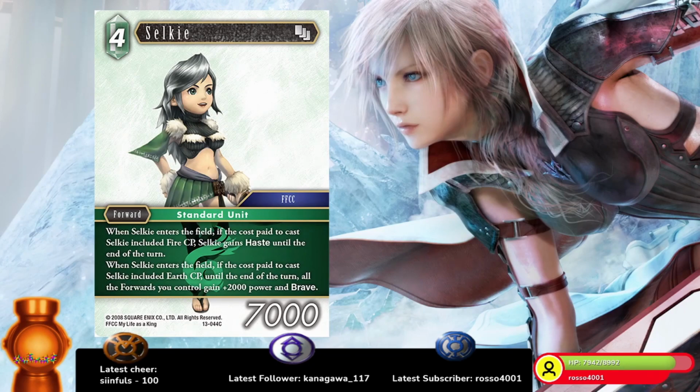Speaking of FFCC, take the element to wind. We're now at the wind version of the hybrid cards. 4-cost Selkie, 7k forward. If you use fire, it gets haste. If you use earth, it gets plus 2k and brave. I don't like the earth one because it's still end of turn. Oh, all forwards, is it? All the forwards, yeah. I thought the earth one gives it to all the forwards, but at the same time, it's another one of those cards where it's just like, eh. Yeah, it's a bit boring. Can get you in limited, but it's pretty boring nonetheless.